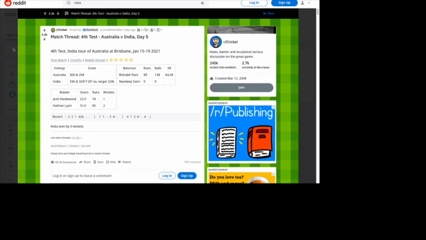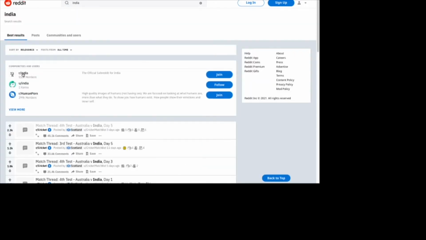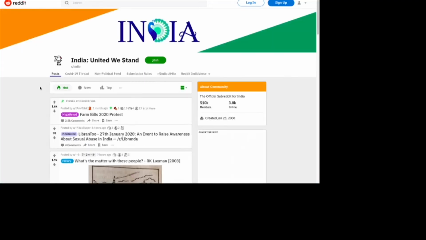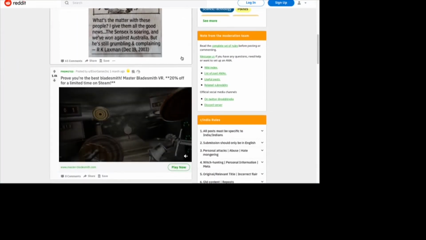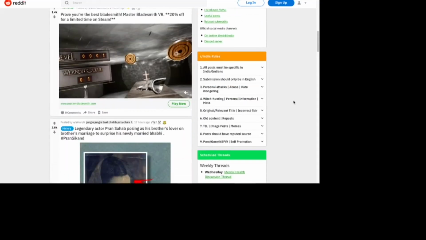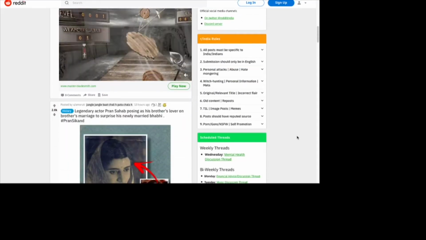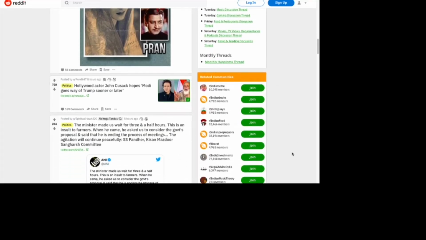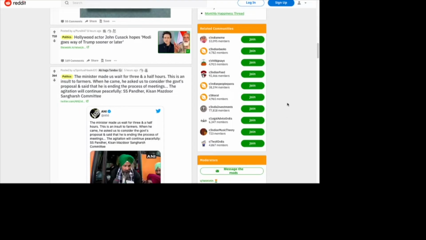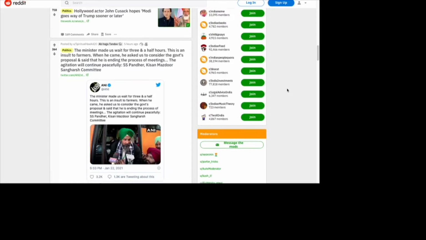Now, let's go back and see the subreddit India. If we look at the right side, we can see that there is a list of rules and a list of related communities. Related communities is a great way to find links between multiple communities and find very specific subreddits for our taste.